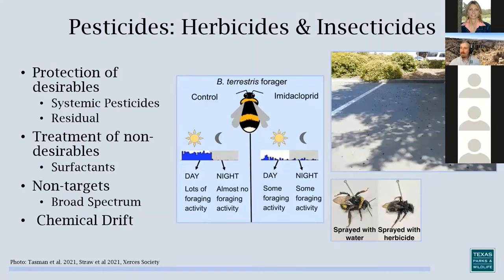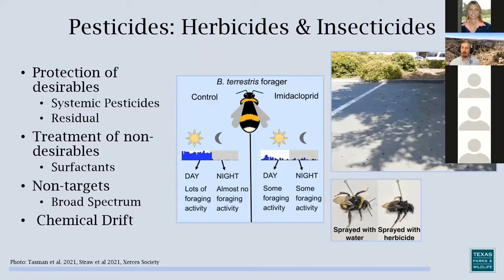And then think about non-targets. Most of these herbicides or insecticides can be broad spectrum. Some can be very good at impacting one specific species of plant, or really good at controlling invasive grasses or invasive forbs. But it's good to think about the broad spectrum impacts of those. Sometimes spot spraying might be better than broadcast spraying, so try to think about how you're going to manage those things depending on your situation.